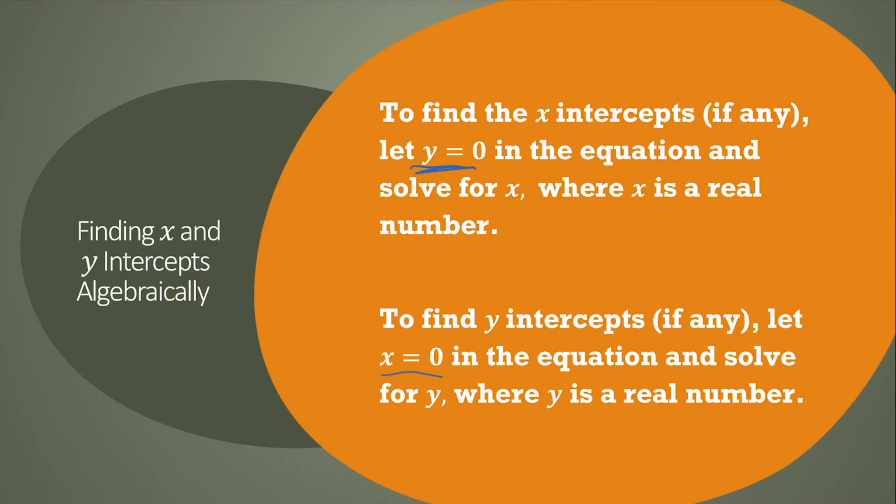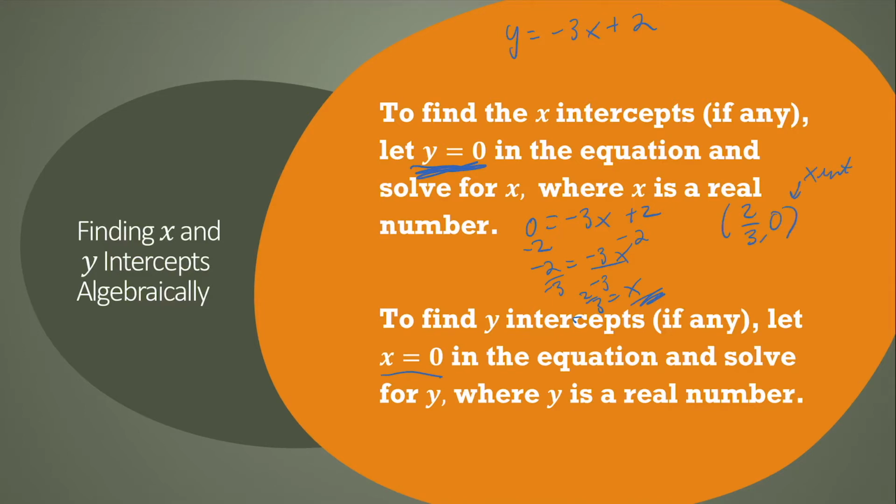So let's say I have the linear equation y equals negative 3x plus 2, and I want to find the x-intercept. What I'm going to do is substitute in y equals 0. So here I'd have 0 equals negative 3x plus 2. I'd go ahead and isolate my x. I divide by negative 3, so I get 2/3 equals our x-intercept. Typically, you want to write the x-intercept as an ordered pair, right? 2/3 doesn't tell me much of anything. So we're going to write this as an ordered pair, and that is my x-intercept for the linear equation above.